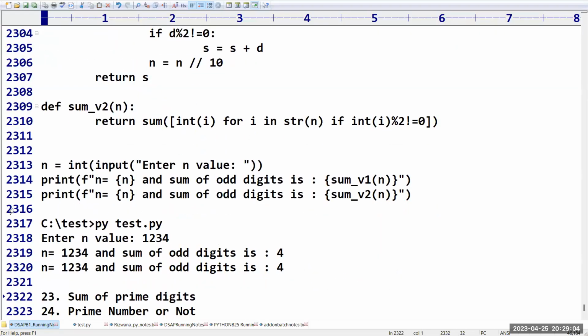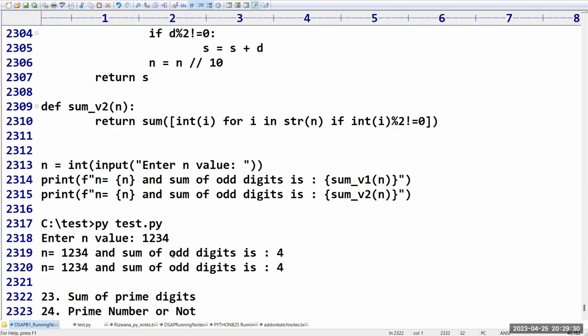Do you have any doubts up to this sum of even digits and sum of odd digits present in the given number? Can you please confirm it is clear up to this? Yes, sir, clear. One doubt, sir: you are calculating the sum of even position digits?